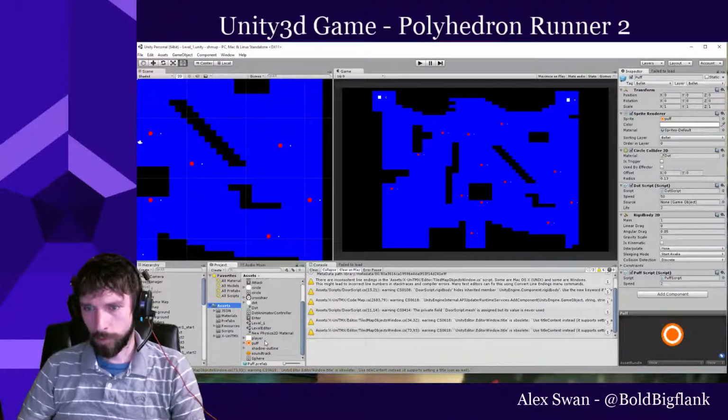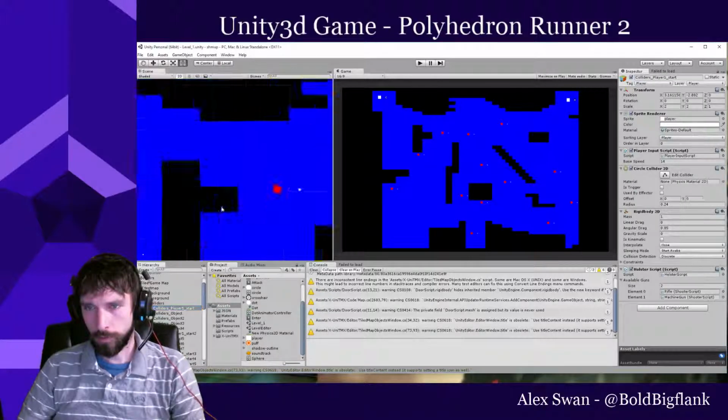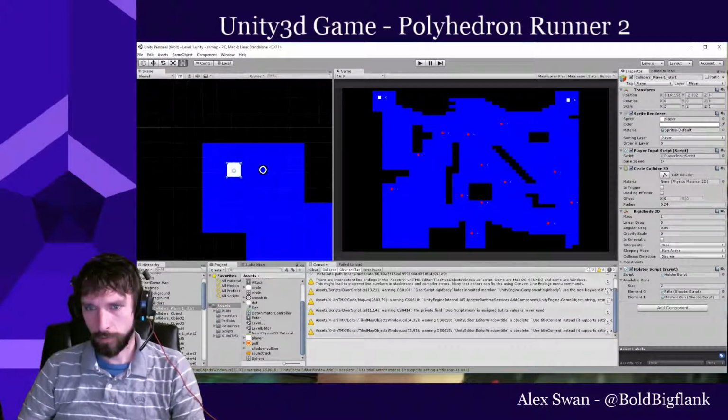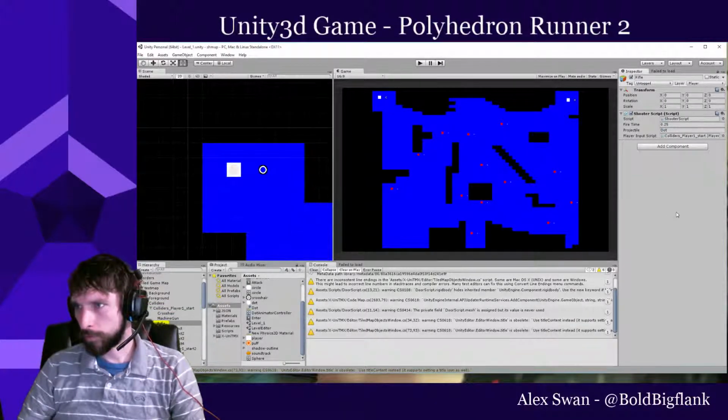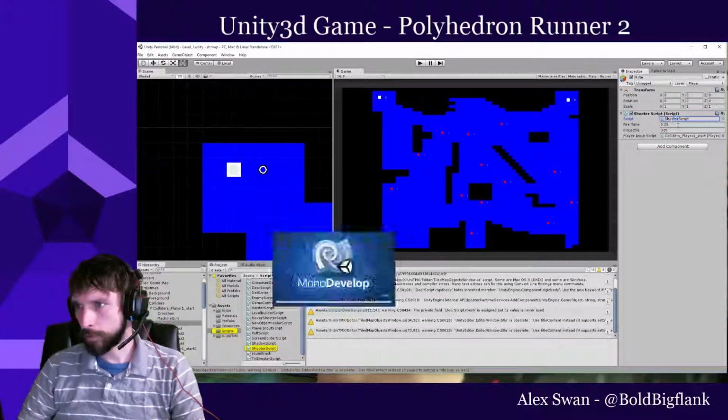Which one is the player? Gliders, player 1, start. Looks like that. Player input script. Holster script, available guns, rifle. Rifle. Looks like this is a shooter script.